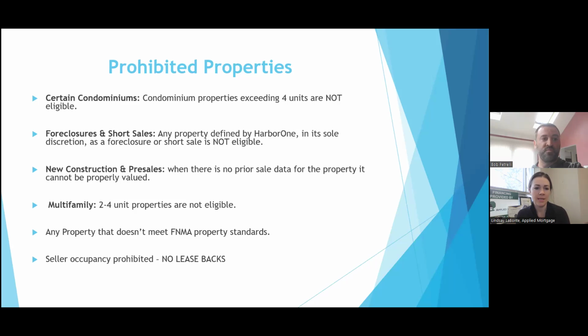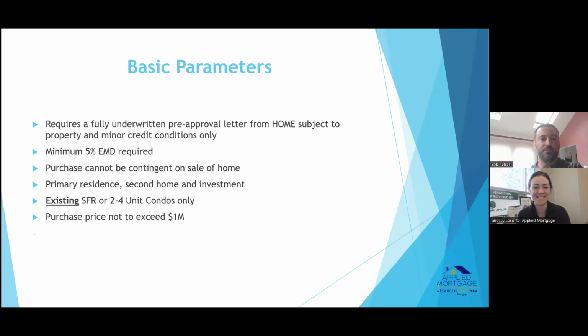Okay, yeah, perfect. That all makes sense. And then you were talking about who it does apply for. You want to go back a slide since I interrupted you? I'm really good at interrupting people. So when we're talking to people and figuring out what loan programs may be available, we would be able to decipher whether this service may be an opportunity for them based on whether they fall into these basic parameters, Bobby, that you went through. And then from there, what would exclude them was where you were headed.